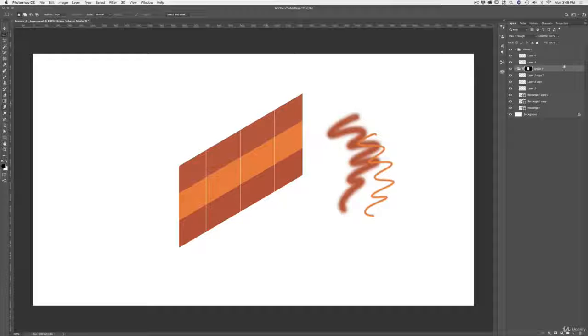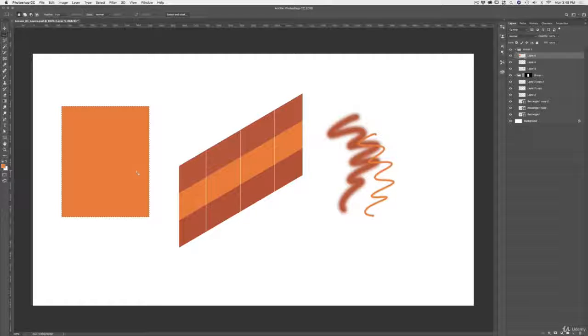So I'm going to go to a new layer and go to a selection here, and I'm going to fill this selection with this color.